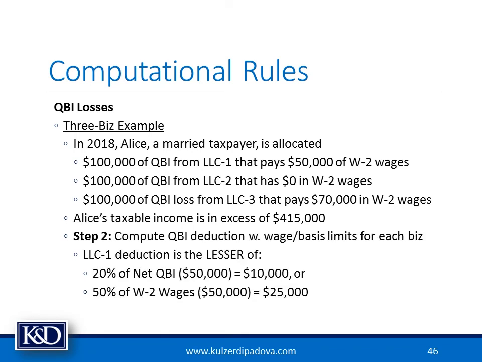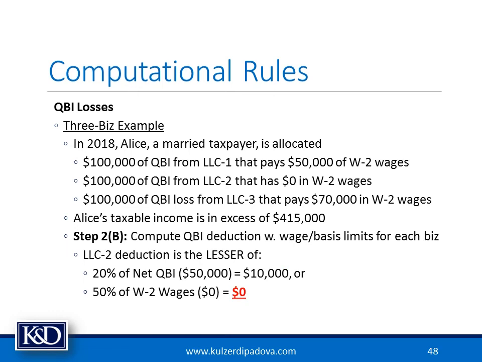Next step is you compute their deduction while applying the wage and basis limits. So for LLC 1, the net QBI now is $50,000. 20% of that is $10,000. And it paid $50,000 in wages, so 50% of that is $25,000. So LLC 1 is going to get a QBI deduction of $10,000.